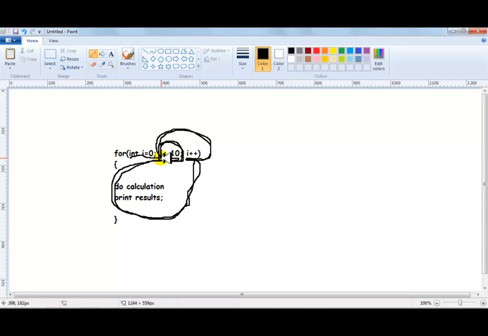i is less than 10 is always true as long as it is 0, 1, 2, 3, 4, 5, 6, 7, 8, 9. Up till 9 it is true, and it will go inside this loop and perform whatever you want to do inside. When i becomes 10, this is the decision box: is 10 less than 10? This decision box will say no, it is not less than 10. 10 is actually equal to 10. So it will quit this whole loop, and it will go outside to the execution below this for. So this is how it works, and this is what a for loop is, and the while and do while loops are also very similar.